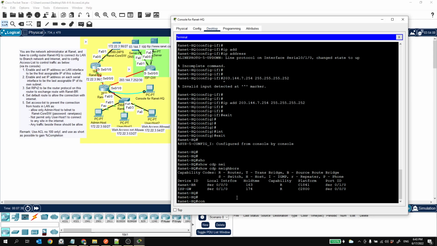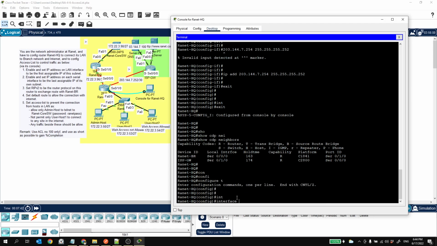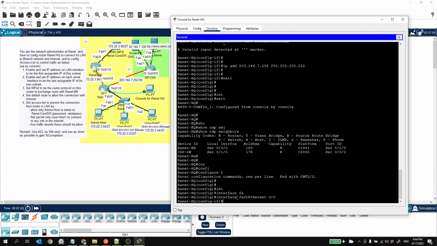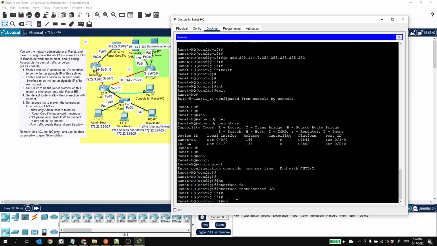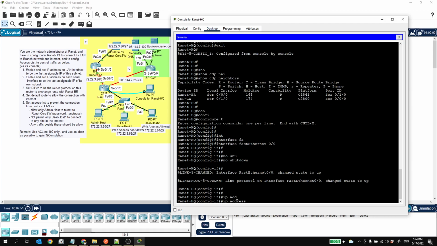Then configure interface fast 0/0, no shutdown. So for the LAN interface, the address is 172.22.3.50.